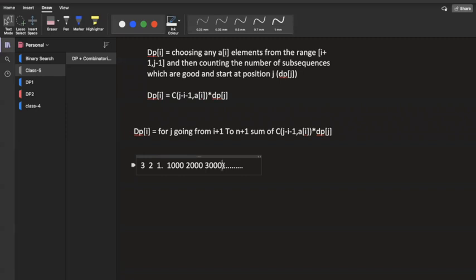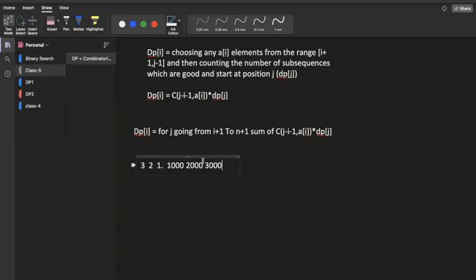I mean, you're not doing dp of 5 plus equals. Sorry, that will not happen. Why? Because dp of 3000, like 1, 2, 3, dp of 6 is going to be 0. Notice that dp of 6 is going to be 0. Why? Because let's say 3000 is the last element. So dp of 6 is going to be 0.